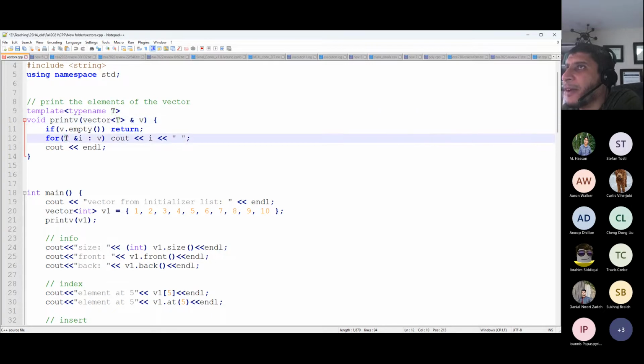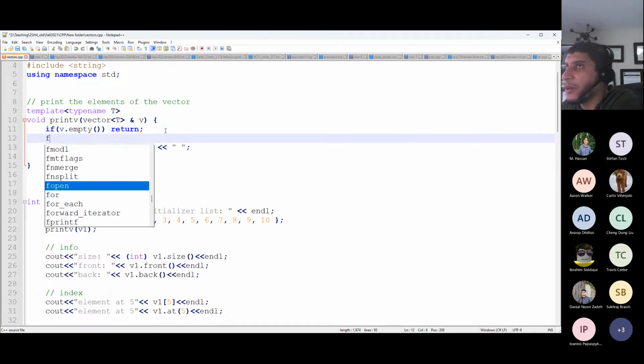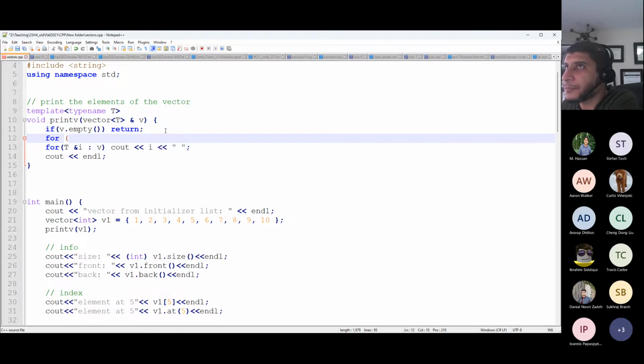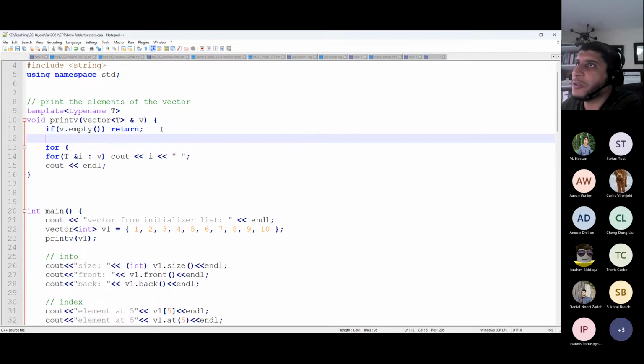And if you are confused with this loop syntax, which is pretty similar to Python, we can write it another way. I can say for, what do I want to do? I want to simply write iterators instead. So let me define an iterator. In that case, we write it the same way we have done in the slide.